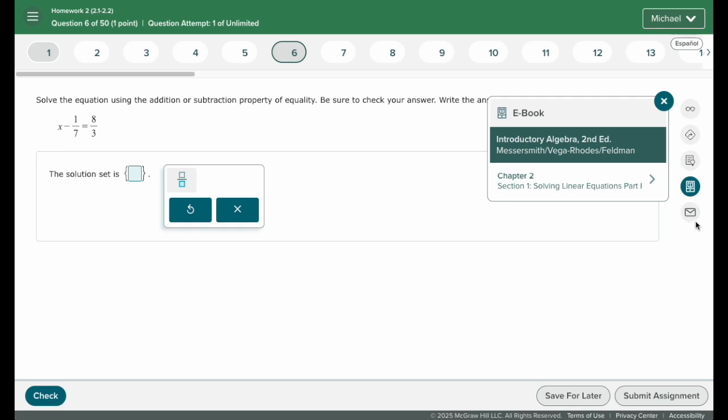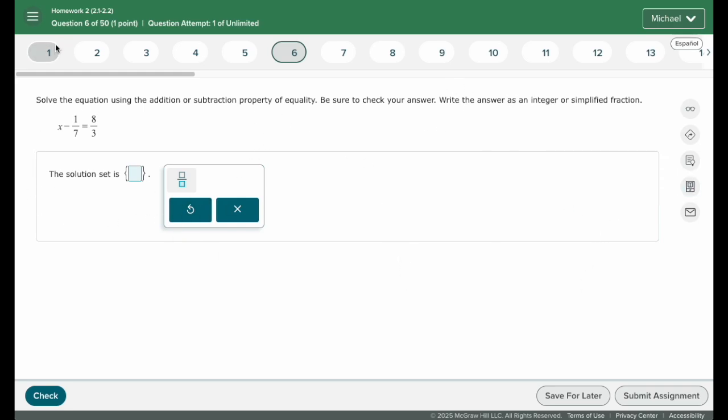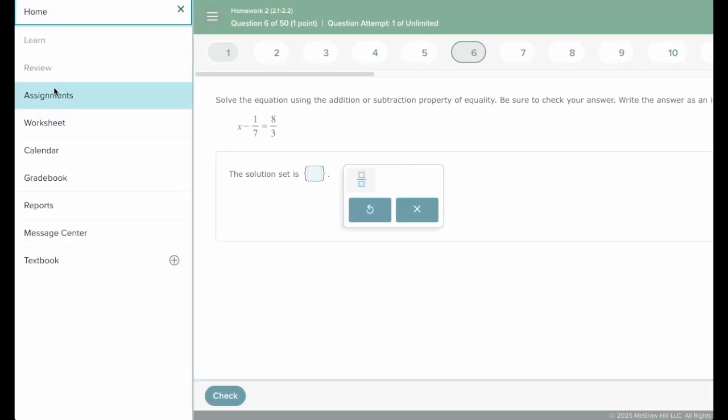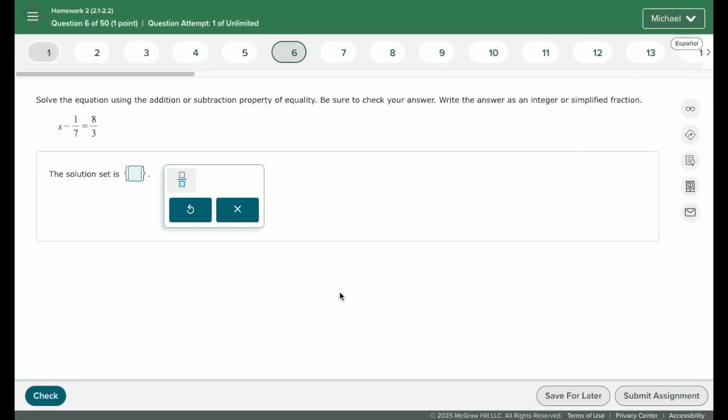There's also a message center here, but I would really recommend just sending me an email directly through your student email, or maybe through D2L. You can even take a screenshot, explain, maybe show me some of your work, what you've done so far, and I can type out a reply. All right, so that's a general look at the homework. I mentioned this is also where we will complete our exams, and you can see a general link to the textbook here as well.